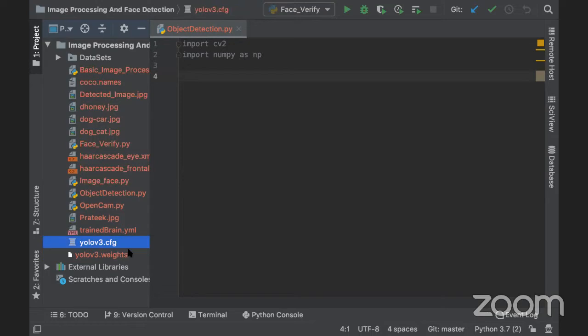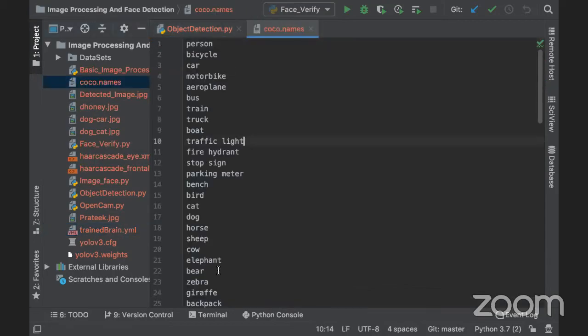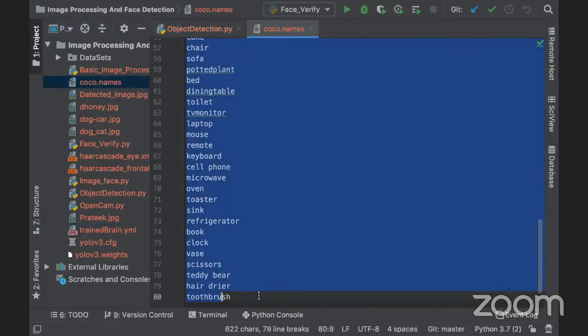YOLO is a pre-trained model that the developers trained with the help of lakhs of images. This is YOLO version 3, and in this version the machine can predict 80 different objects. The names of the objects that this machine can detect are in coco.names.